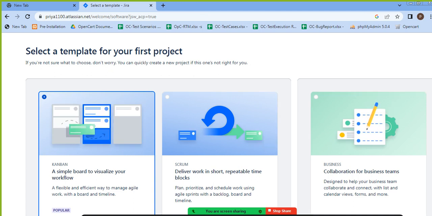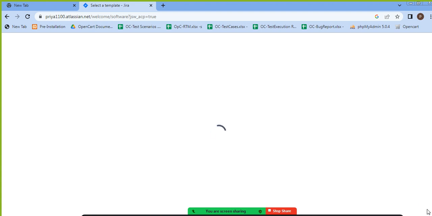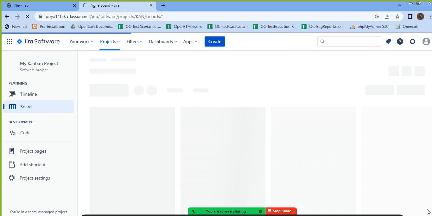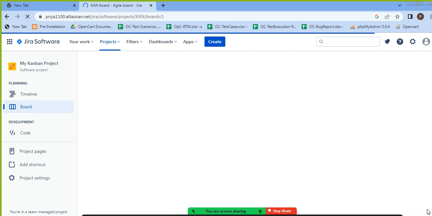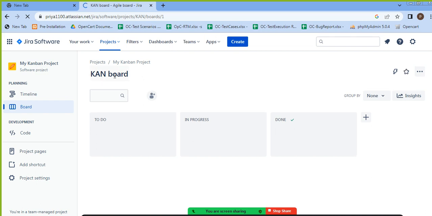You can choose anything here, otherwise you can just click on next. Since this is a Kanban board, you can choose some other project also.